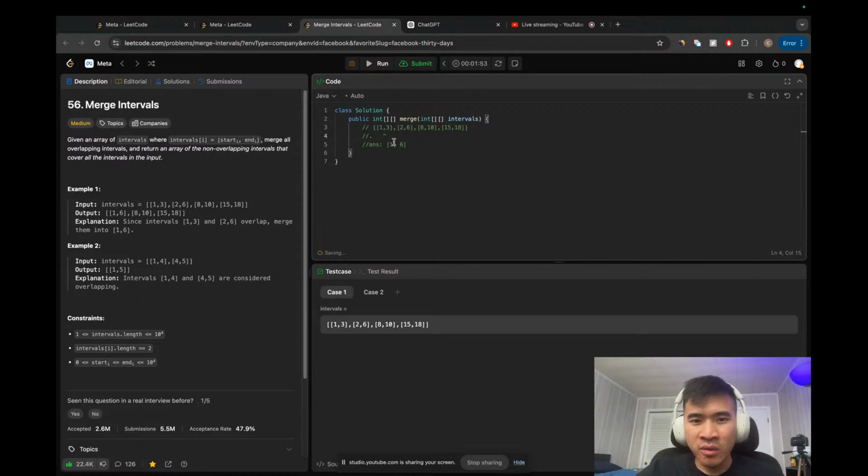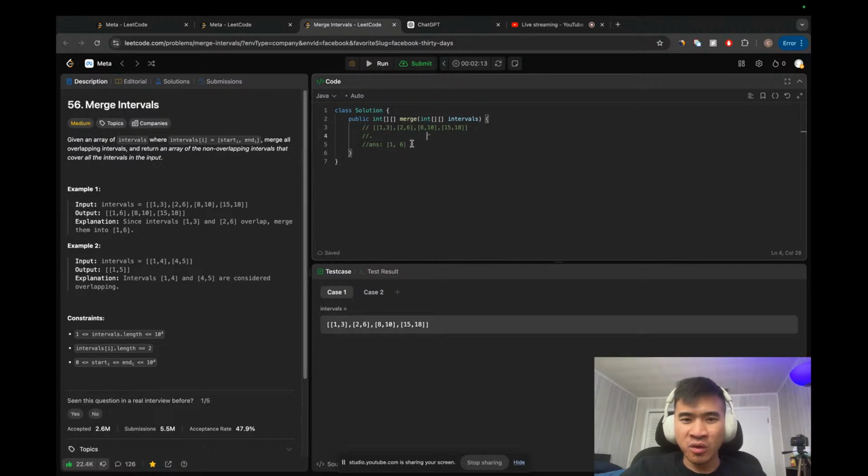And then now we move on to the next interval, which is here. However, we have already merged this interval, okay? So now we move on to the next one, which is comparing [1, 6] and [8, 10].